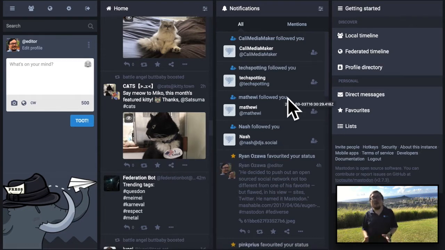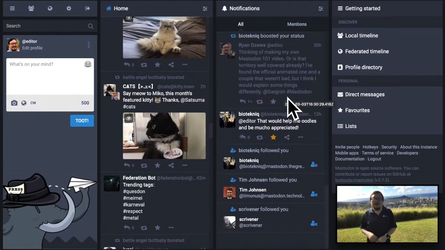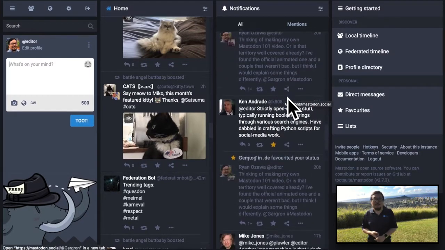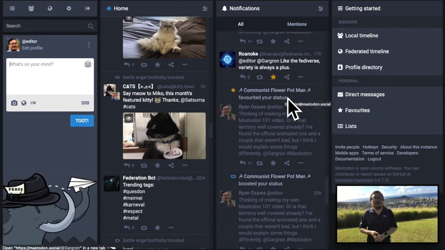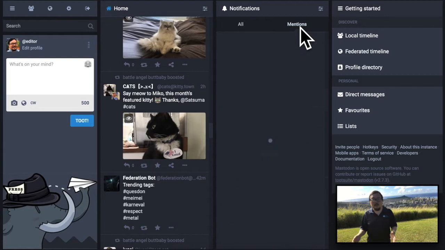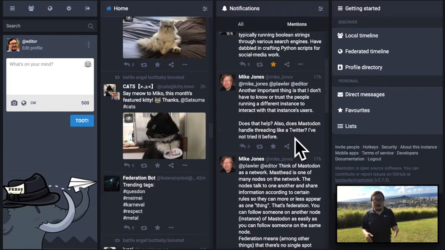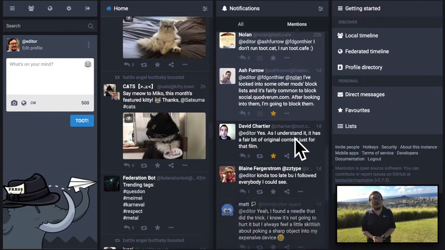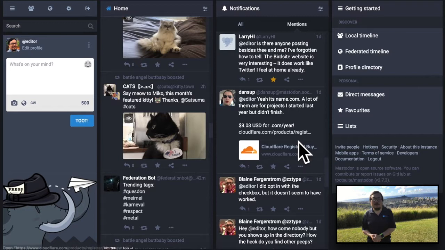The third column is your notifications timeline. Once again, as a new user, this is probably empty. Eventually, this is where you're going to see toots that people have directed at you or posted in reply to one of your toots. It'll also tell you when someone follows you or someone favorites one of your toots. As you become active in your instance and across the Federation, or Fediverse as the wider network is called, you're going to be focusing a lot on your notifications to keep up with activity that's directed at you.